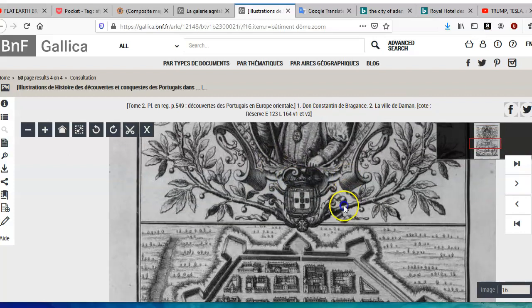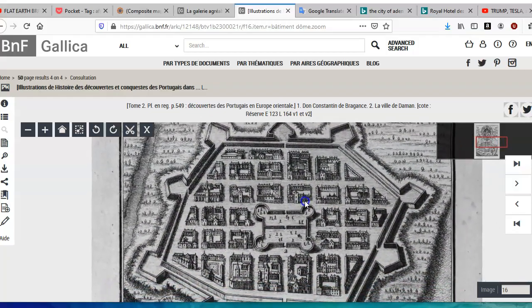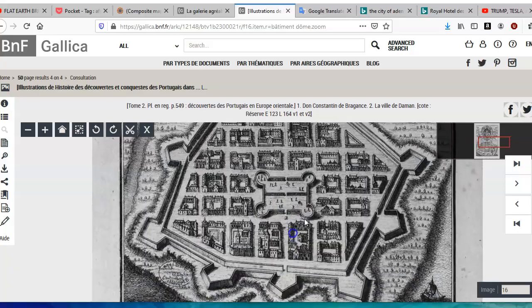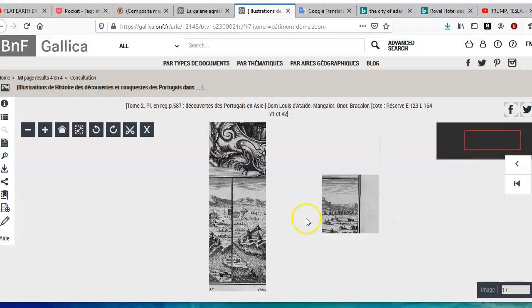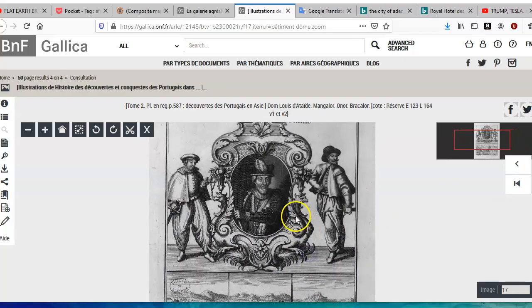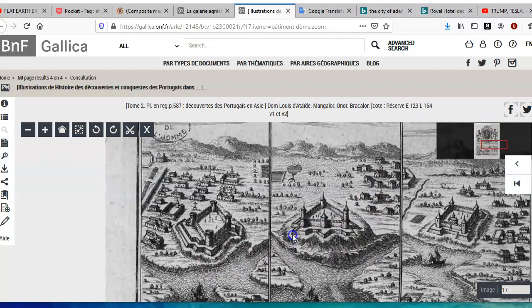Villa of Daman. Don't know who this dude is. It's probably the Conqueror. Look at that. That's got a nice citadel in the middle still. Nice. So this is obviously inhabited. You can see the people who are in there are living in there. So these people would have had a high standard of living. And they've just been usurped by these people. It's turned into a star fort, hasn't it?